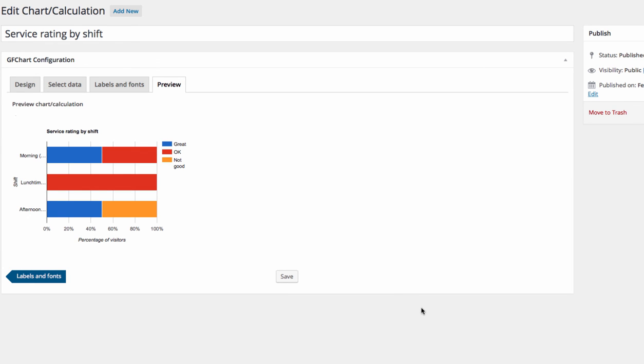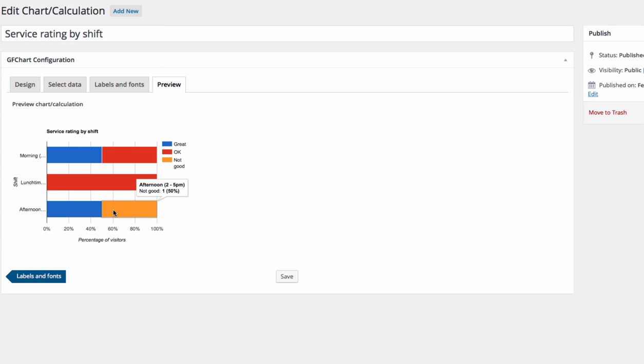So you see what you've got here. We've got the shifts here, and you can see how many in the morning thought it was great, and how many in the afternoon, how many morning thought it was great, and the same for the lunchtime shift, and same for the afternoon. Now, obviously, with so few entries in the database, it's all pretty clunky here. We've got one there, which obviously 2 ones, 50% each. There was only 1 response there, but over time, this will give a much better impression of what's going on.